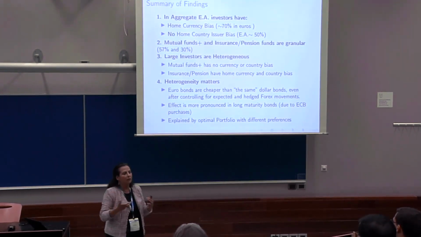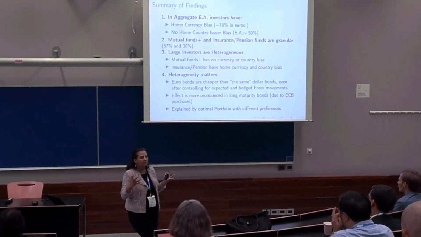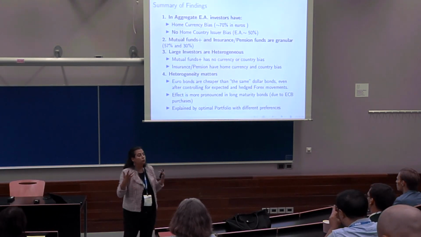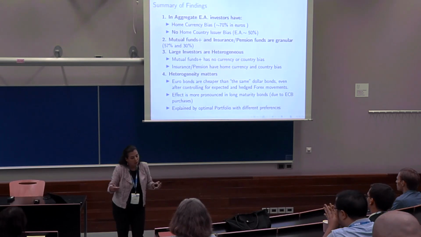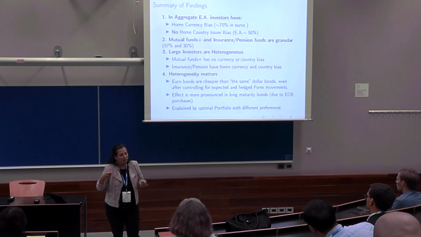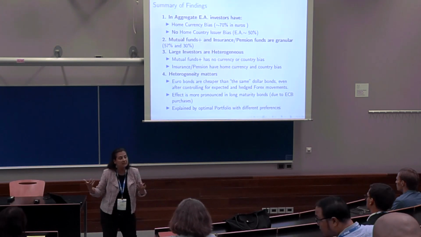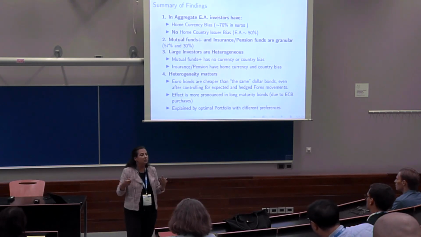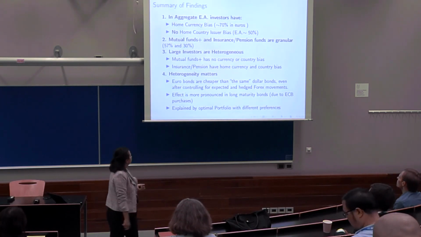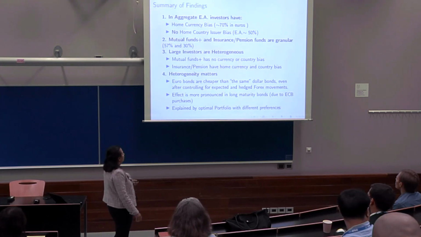If we think about UIP-CIP deviations, these are significantly large for the period that we studied, between 2012 and 2021, between 50 and 150 basis points, with euro-denominated bonds having a lower required return. So it's as if these insurance companies and pension funds, and also the mutual funds, are taking a hit in their return for holding these euro-denominated bonds instead of dollar bonds. And we're going to try to think a little bit about portfolios, but I'm not going to have a lot of time right now.